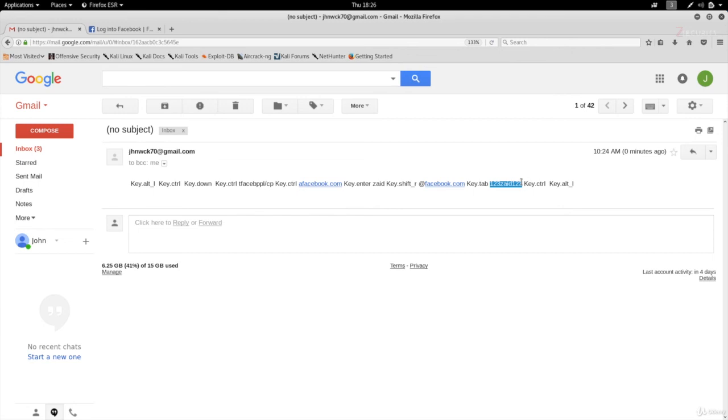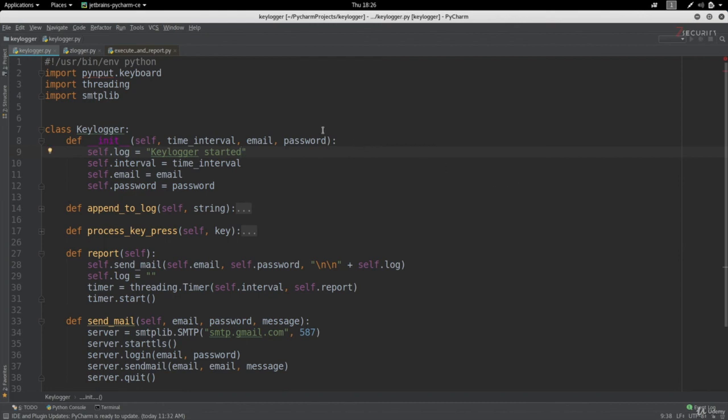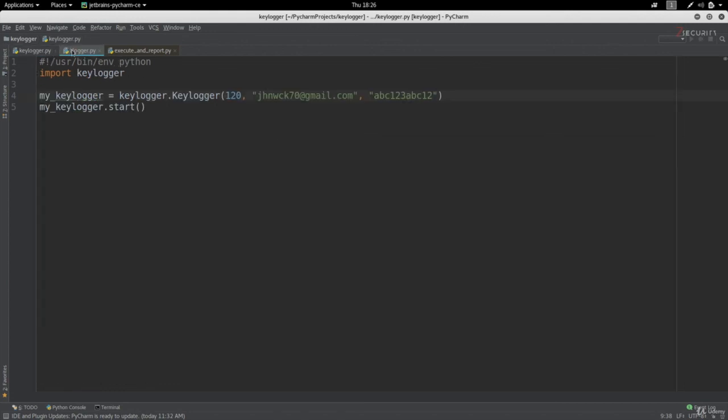It's sending the reports to my email, and the code that's used to do that is actually a really good code that uses object-oriented programming. We can set the interval, the username, and the password using variables, and we don't really need to worry about how the keylogger works. All we have to do is literally import the keylogger and start it. So this is a very modular way of doing it. It even allows us to use it with other programs.